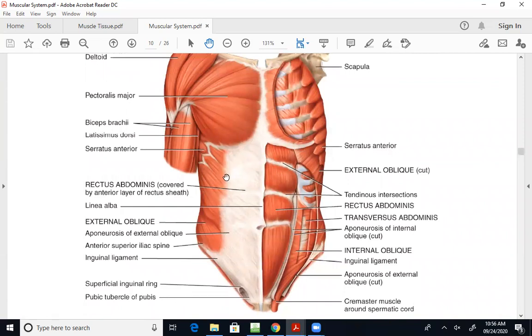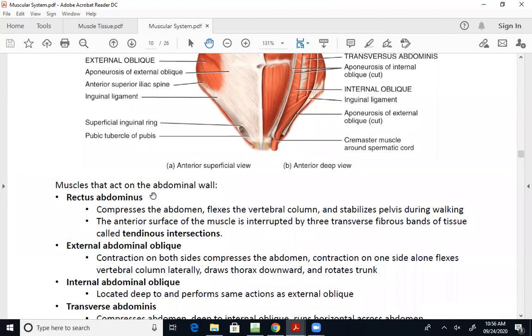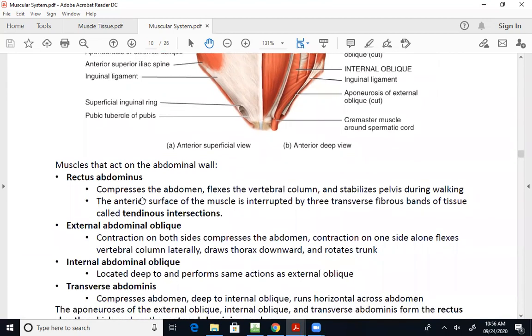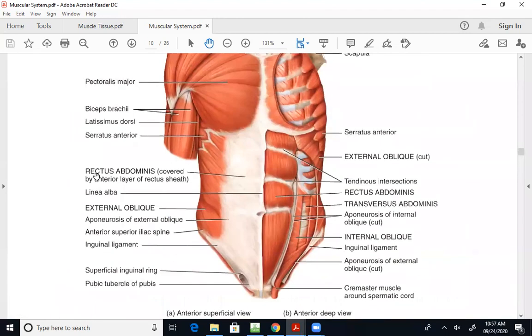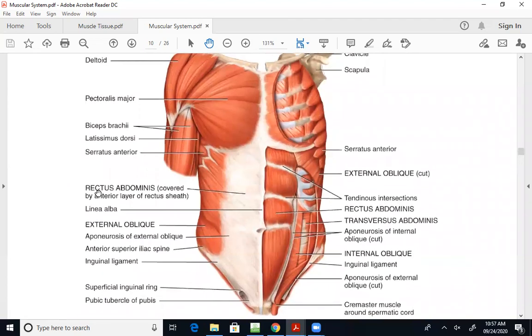Once you get the skin out of the way, the rectus abdominis is covered, and I would highlight that what you're really showing there is the rectus sheath. The rectus sheath, as you can see, is an aponeurosis that encloses our rectus abdominis muscles. Basically, it's just like a flattened tendon-like structure. Right down the center of our abs, because there are two rectus abdominis muscles, splitting them in half is a linea alba. Think of that just like a line.